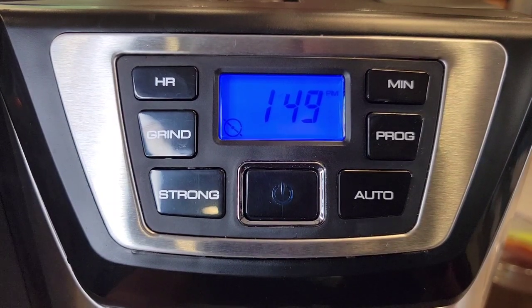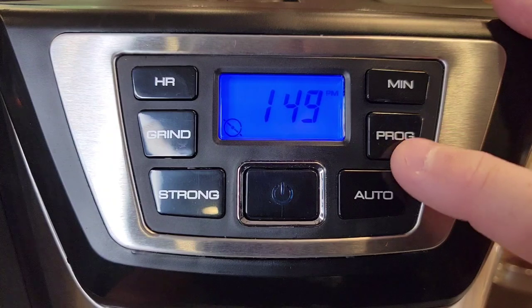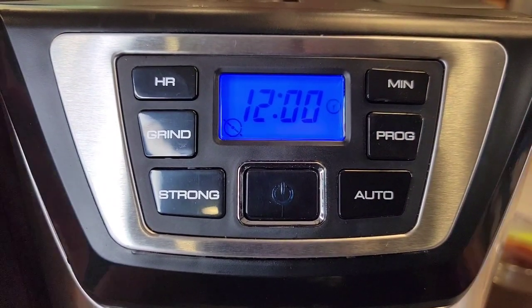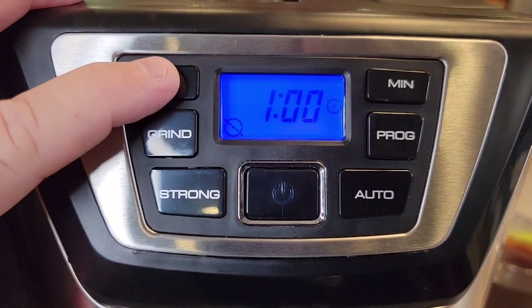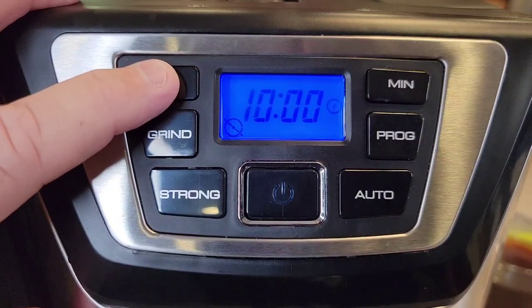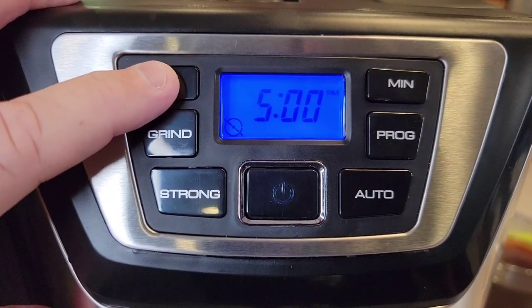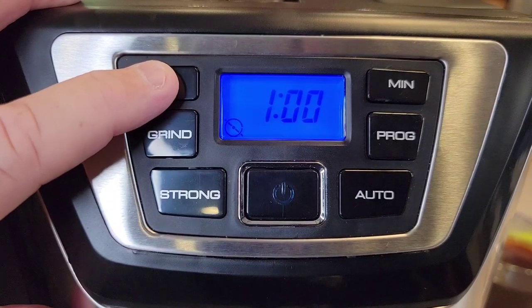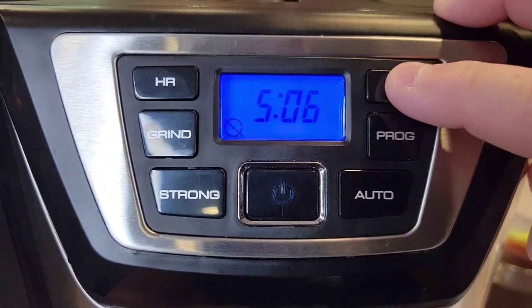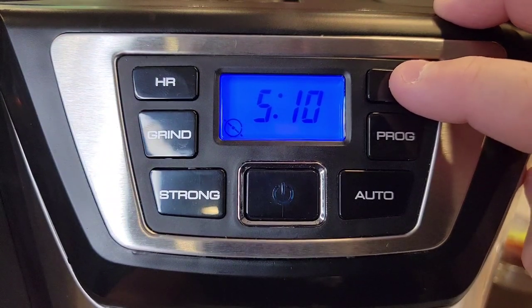So I'm going to show you how to program a brew for in the morning. Press the program button once and let up. This is going to change the clock. This is what time, see how that's flashing? Now we're going to set the time we want the brewer to start. Again, pay attention. It does not have an AM light, only a PM light. So I want this to start at 5:10 a.m. Okay.